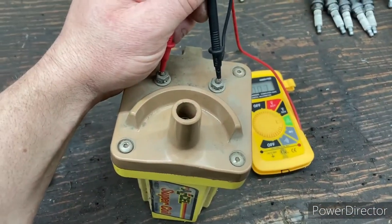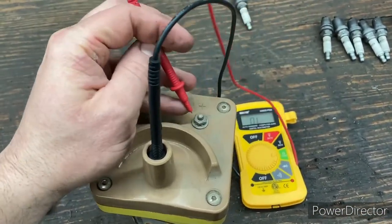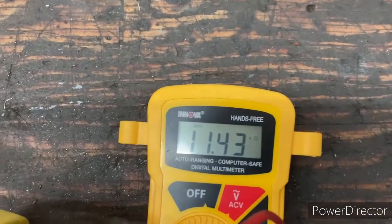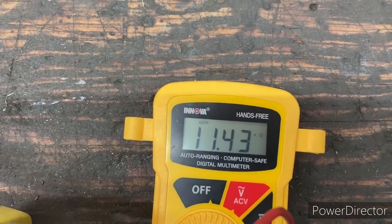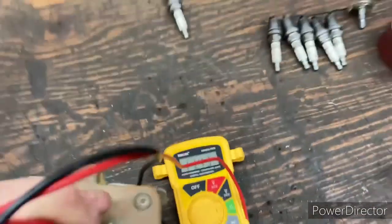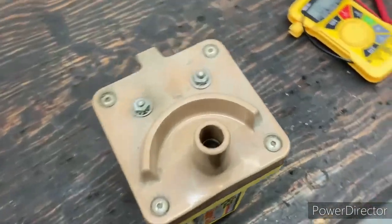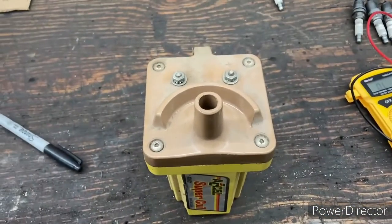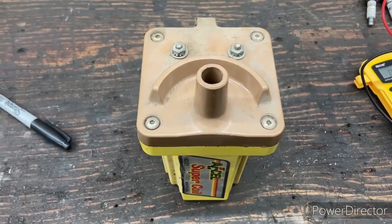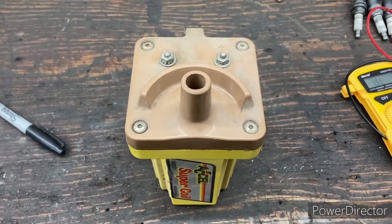And so now if we want to check our secondary, we want to probe the main one there, and we're going to put this one on our positive, and this is going to be our secondary. And we're in around, as I was checking, 11.4 plus. So we'll check the resistance on the coil here, and that's going to prove good, because our range for the primary is 0.4 to 2, and the range for the secondary is 6K to 15K. So we're within spec on that.